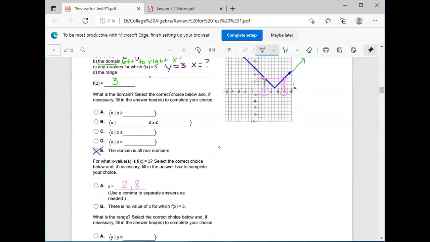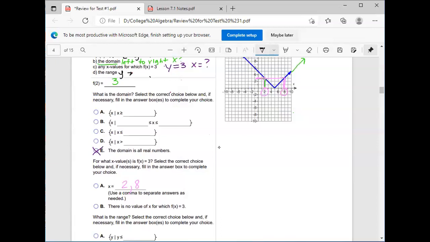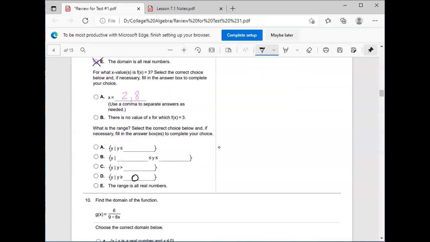Okay, when you're answering questions about the range, you always start, you're talking about y, and you start at the bottom and you go up. Well, down here on my graph, there's not anything here, right? As we go up, it looks like the first time I have anything going on with y would be 0 right here, and it doesn't stop. My graph keeps going up forever. So all the y's that are greater than or equal to 0. Okay, questions about that?